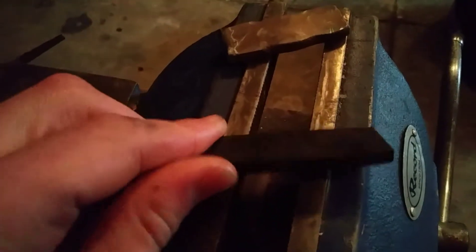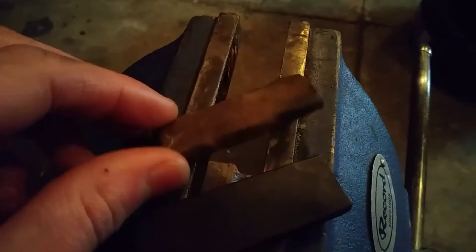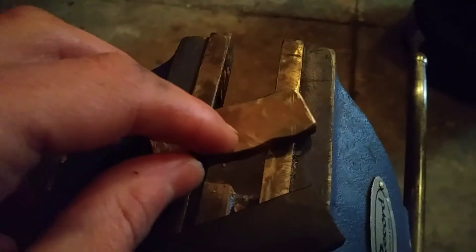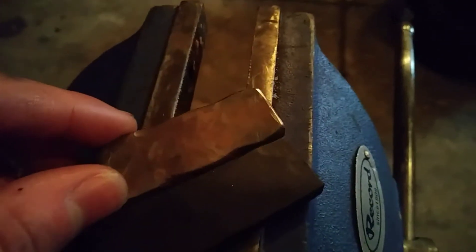Quick update: I just hardened this piece. I hardened it in oil — vegetable oil. This other piece I haven't done anything to yet, because I can still cut it. I'm about to attempt to harden this one. For the oil-hardened one, it actually did get hard, noticeably harder than it already was. So that's pretty interesting.